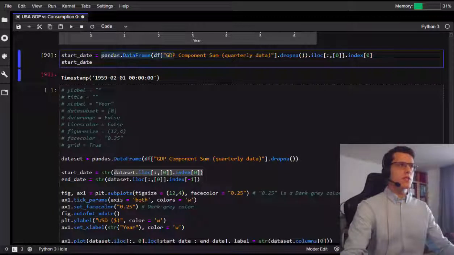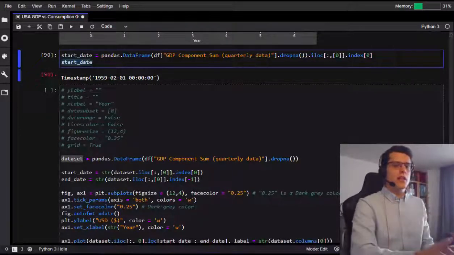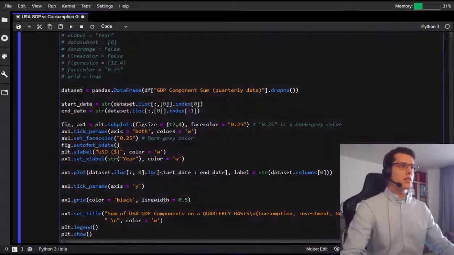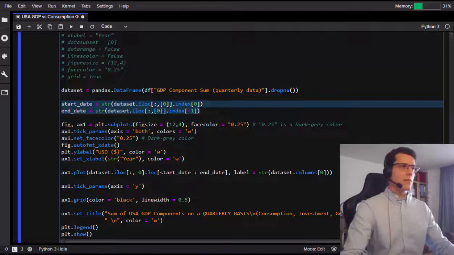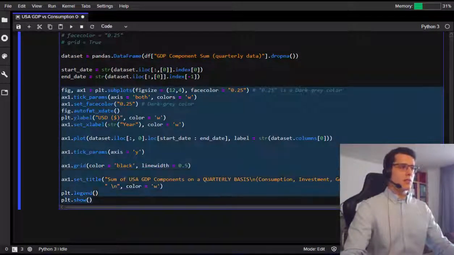So here the component in question is that data frame, which is the one we've called dataset underneath, and we're using this iloc function we've seen before, the .index function we've seen before, and the 0th here, just noting that we are looking for the first timestamp. This returns an object that is recognized quite easily by pandas. This is why I'm using this here and there.